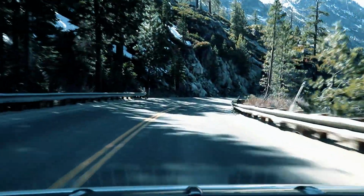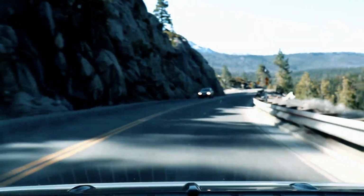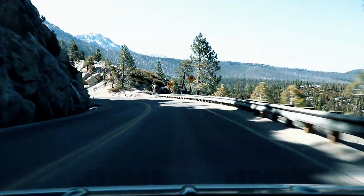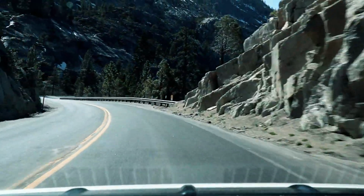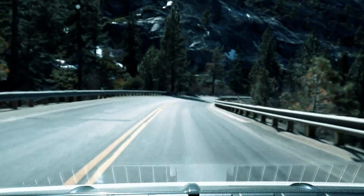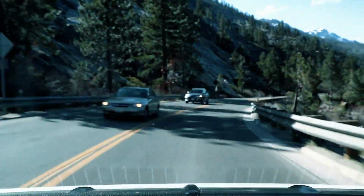I'll actually throw a map up also that will show you that you can drive around it in an EV. There's EVgo chargers all the way around the lake. Not sure if they did that on purpose or planned it that way, but it's great that they put that access in for electric vehicles to be able to drive around the lake. So again, you can see why this trip is possible.